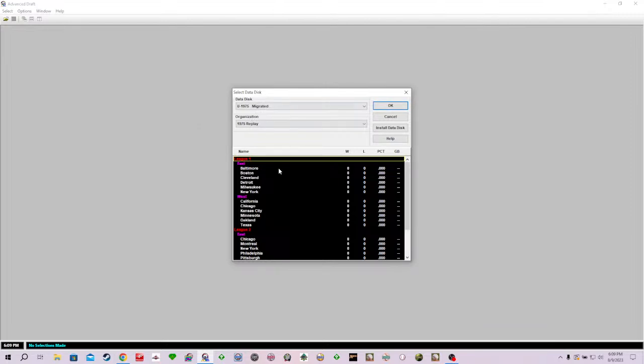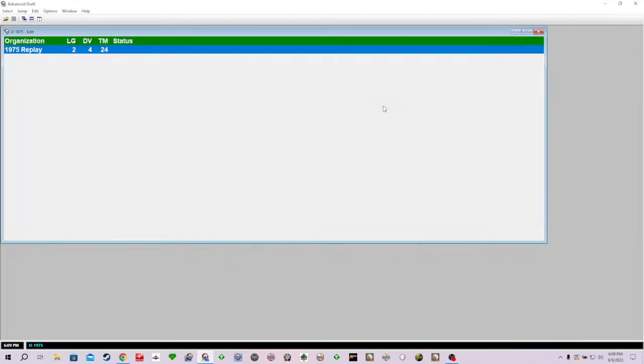All right, so we bring this up, and first thing that you'll notice in this window is that none of the teams have nicknames. None of them. You will see nicknames in APBA for teams that are defunct. So if we were doing 1922, for instance, it would say St. Louis Browns because that name isn't protected by Major League Baseball anymore. Okay, so let's start this.